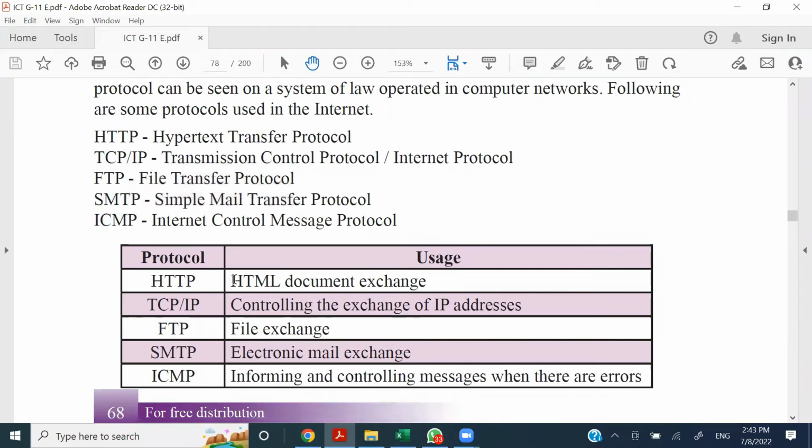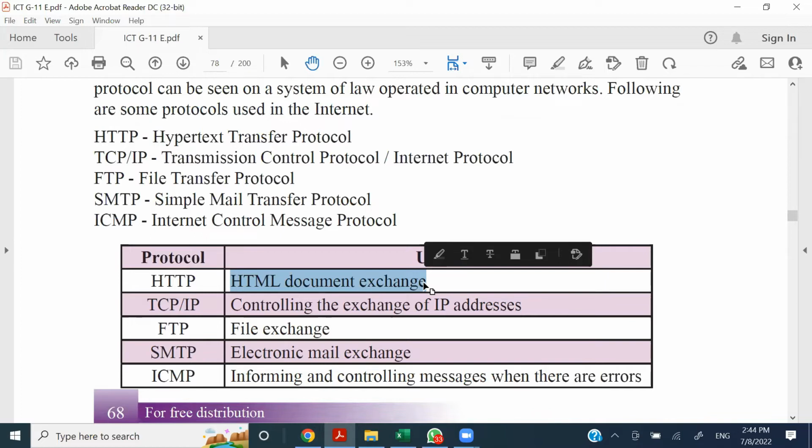This table shows you the usage of those. We use HTTP to exchange HTML documents. There is a particular website which contains HTML pages somewhere in the world, inside a particular machine.